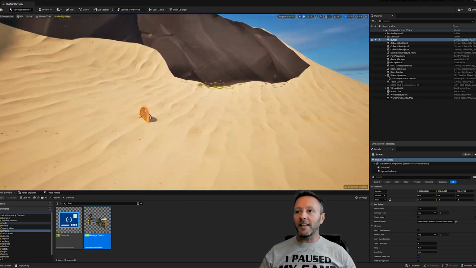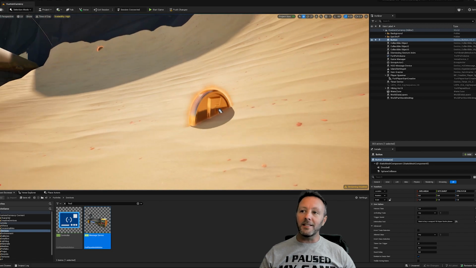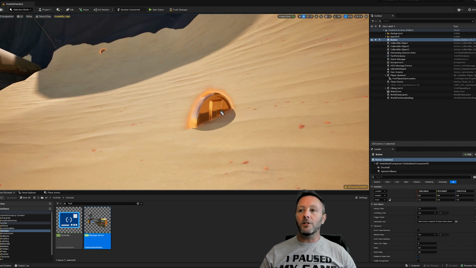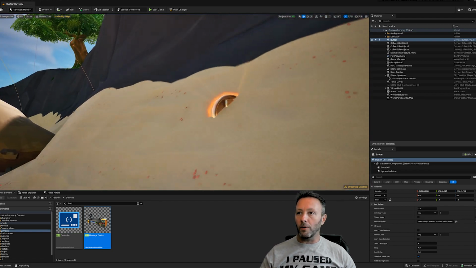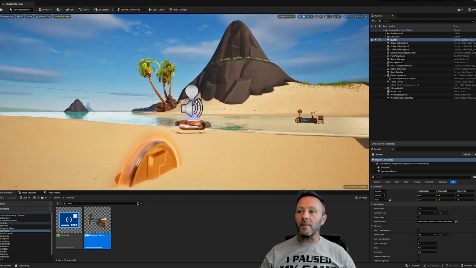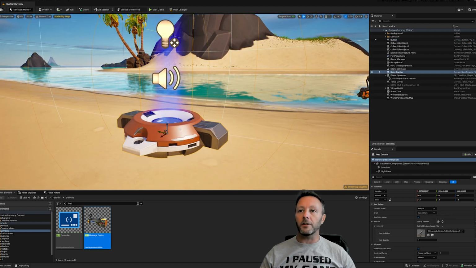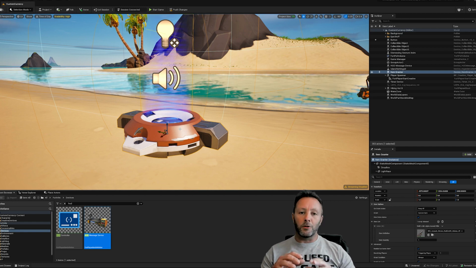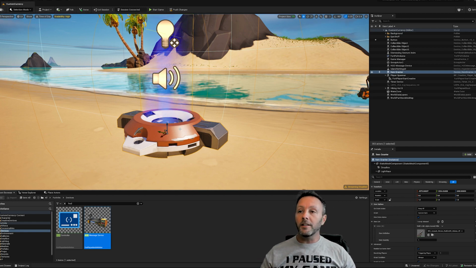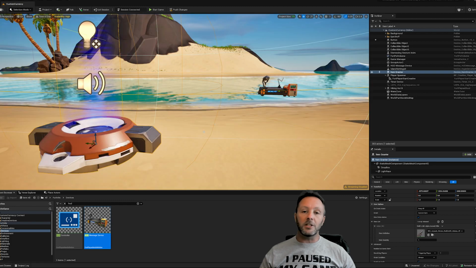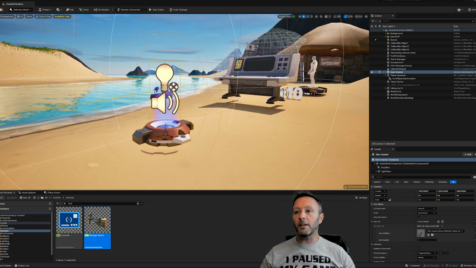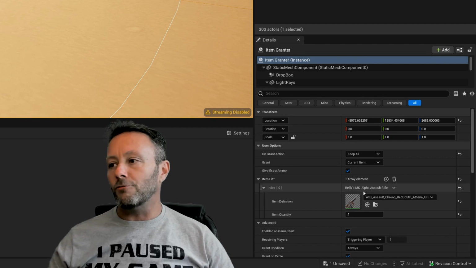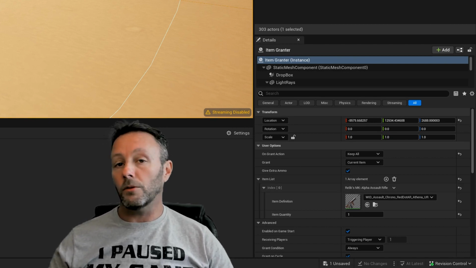The other things that we have in here are collectibles, and this is just a simple item that I'm using to trigger an event. So I've got one up here in the sand, one there, and one there. And then we have here our item granter. Item granters are very simple, and if this is new to you at all, there is a tutorial linked below that will get you started a little bit better. I think I'll do a beginner series. We'll see. Anyway, this is an item granter device, and this is going to grant Relic's MK Alpha Assault Rifle, which is a powerful rifle. So you're going to want that.